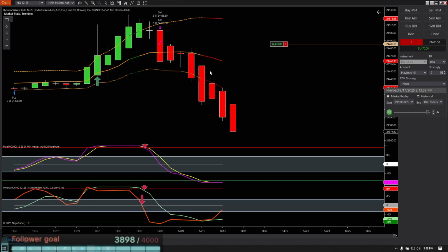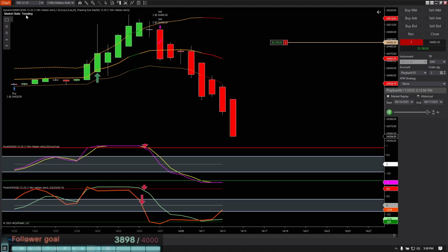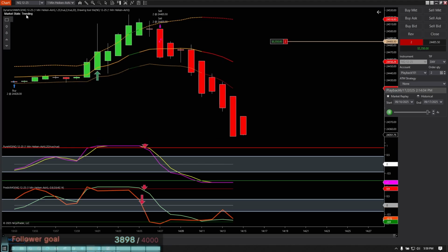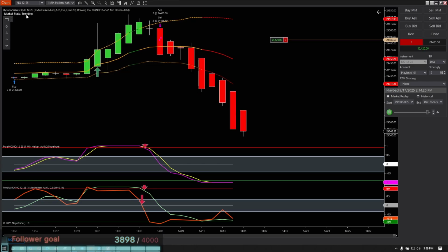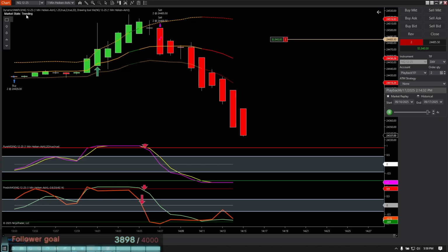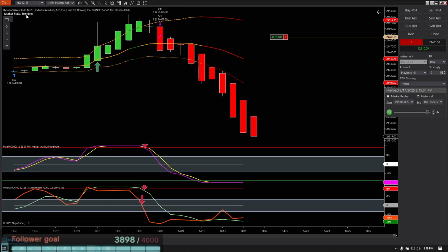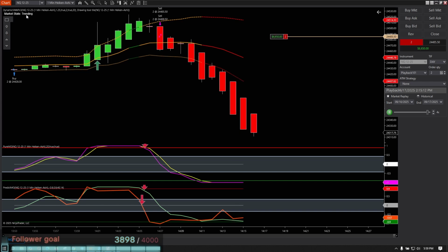And you can tell that price is trending because the VWAP turned from orange to red. And it's telling you right here at the top left quadrant of the chart that the market is trending. When you see that, guys, you hold your horses and you let the trade play out. You don't panic and start getting angsty because the trade's moving and you've already made 50 points or whatever. Let the trade run, okay?